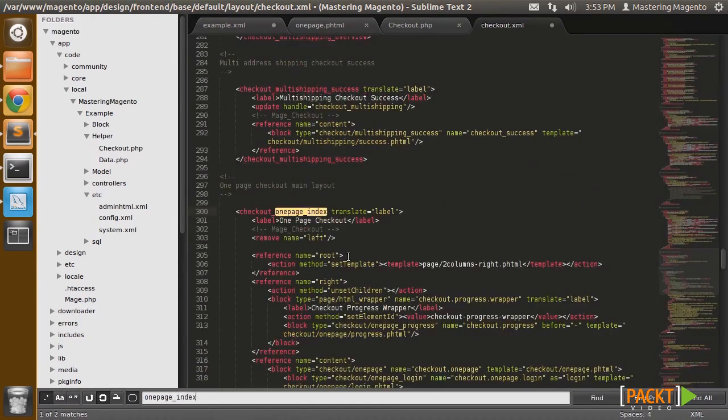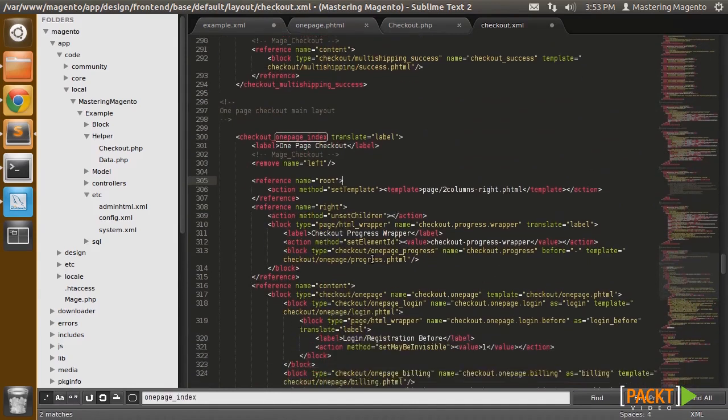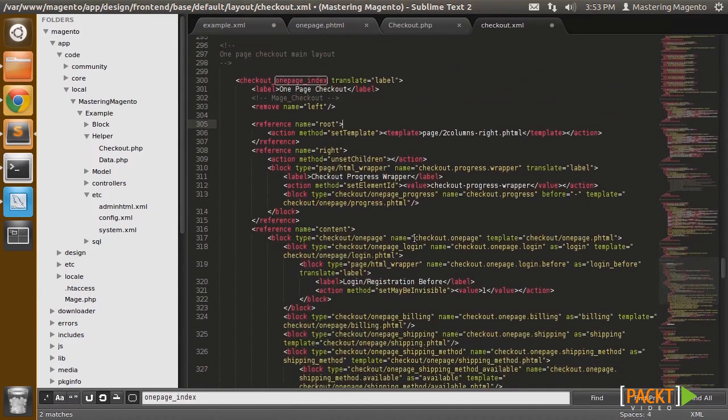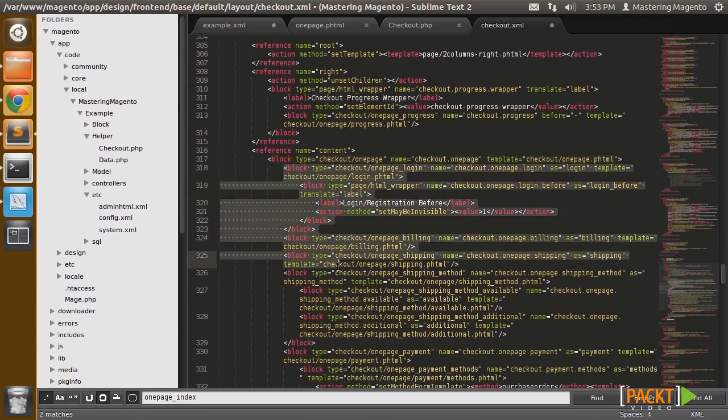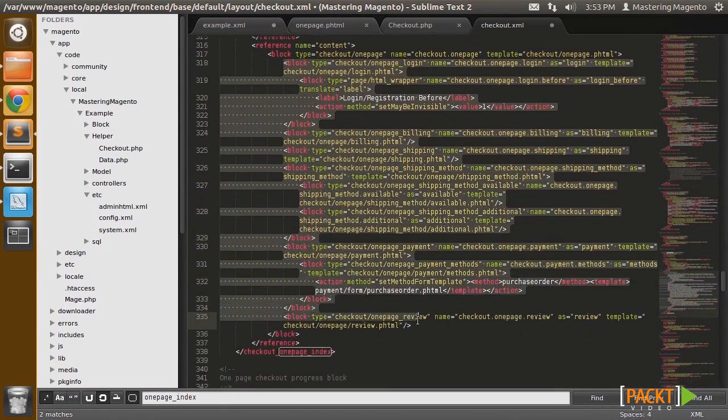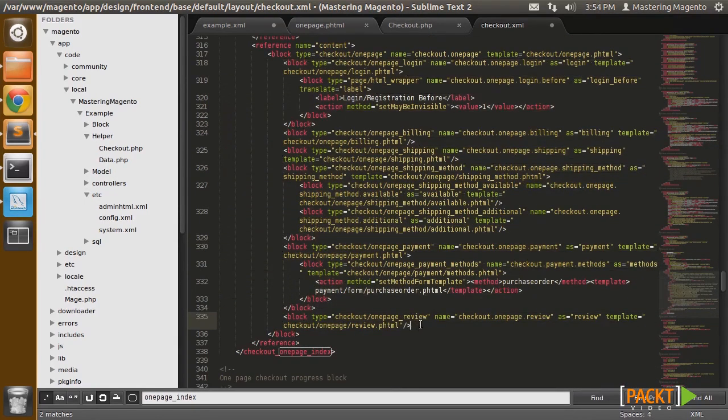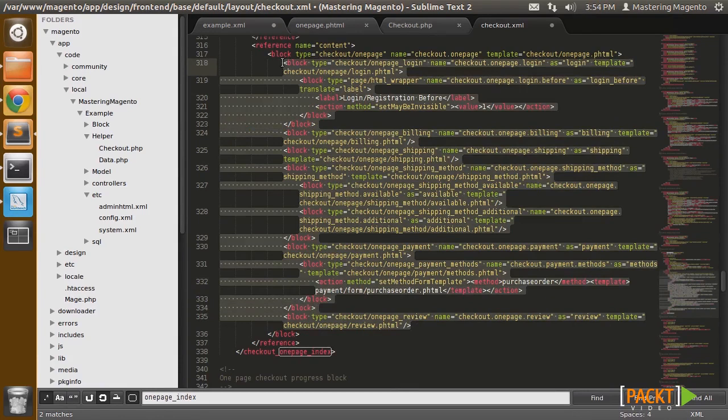So on the one-page checkout, the checkout.onepage block here is being created. So we're using an already created block because I don't want to have to duplicate all of this work here. The checkout module is adding all these steps and adding these different blocks to the layout. I want to keep that.